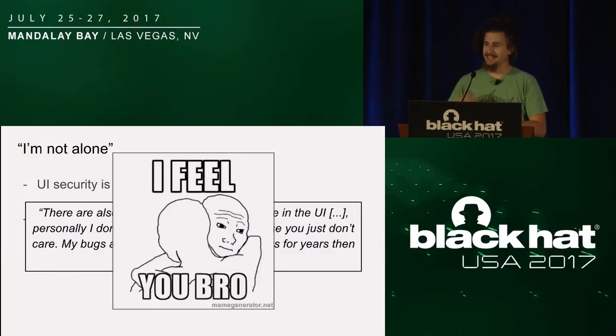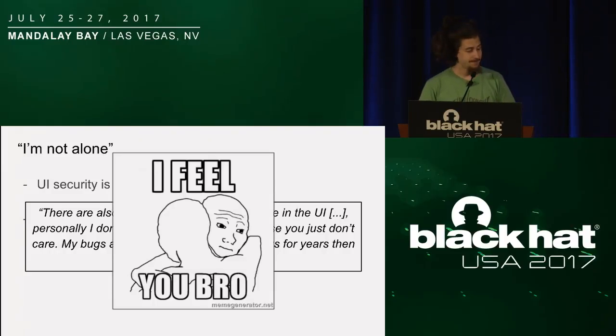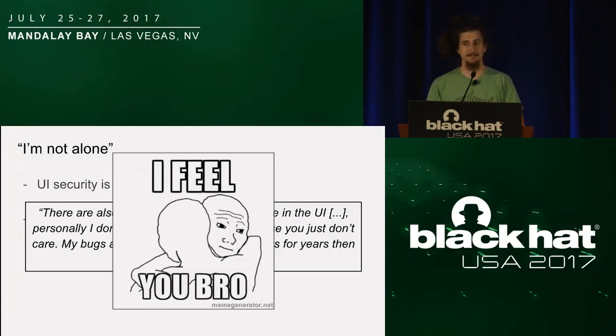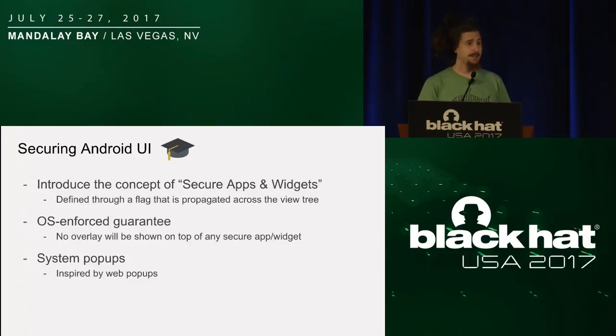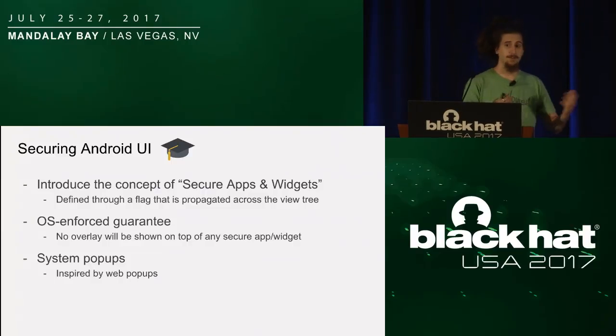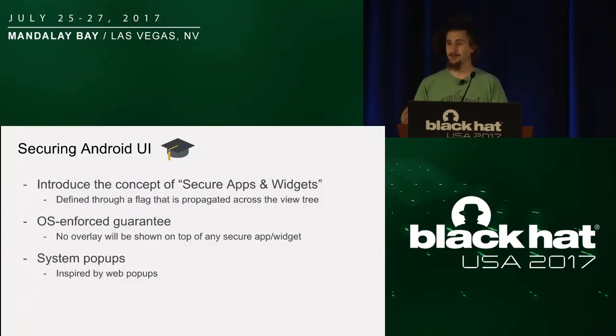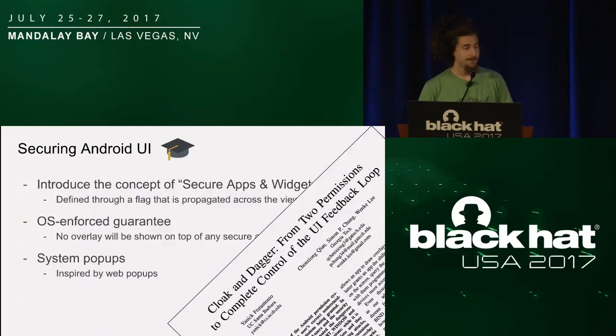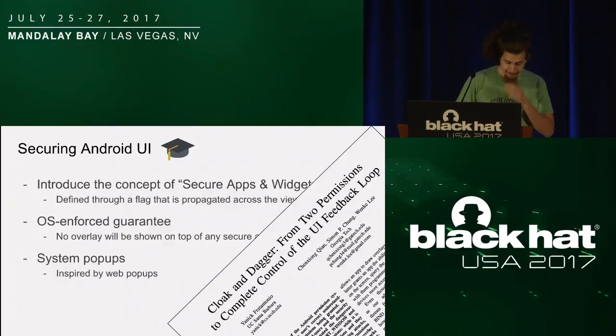Now, kidding apart, again, this is another example why, at least on our side, we have this feeling where these UI bugs are not considered seriously. Again, I'm not trying to say these are as bad as other low-level bugs. They are not. They are less practical and things like this, but I think we should do something. And on our side, with an academic paper, we published this paper at IEEE Security and Privacy. We had a quite academic proposal on how we should fix the Android UI. And we have a number of things. I'm not going to go through them today, but everything is in the paper.